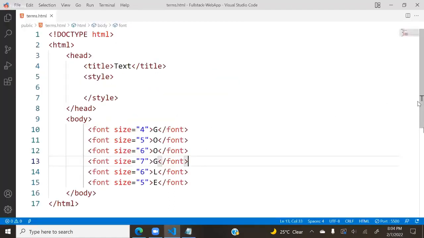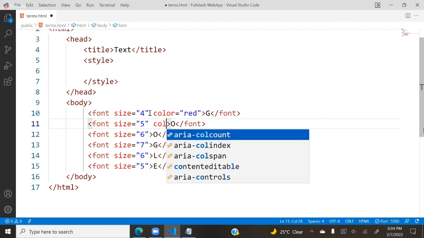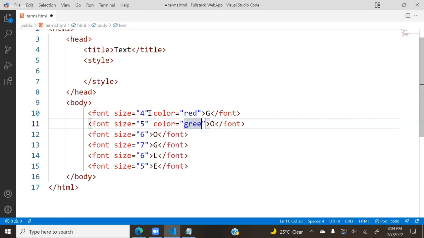So by using the color attribute, color is equal to, suppose I give red, and here I give another color, green, like this.